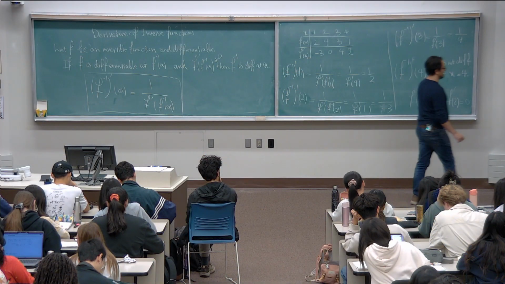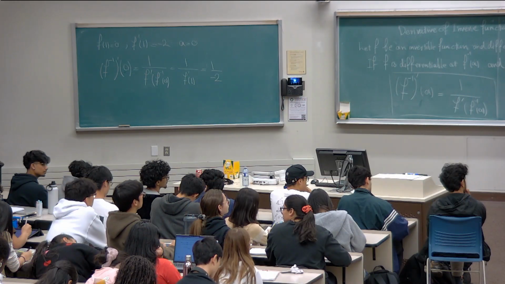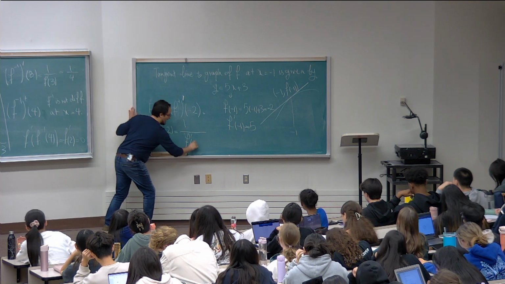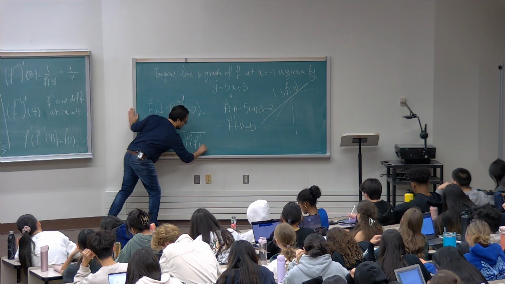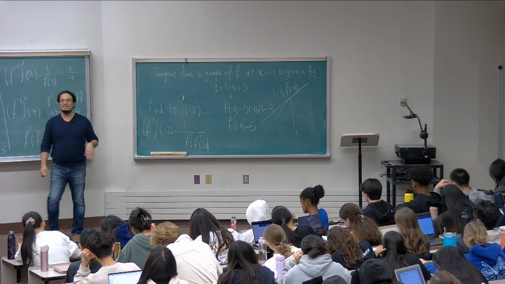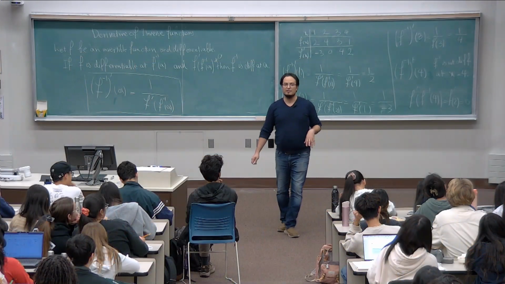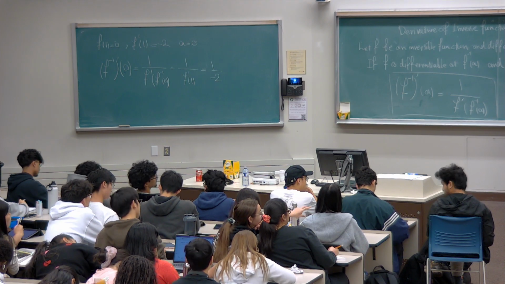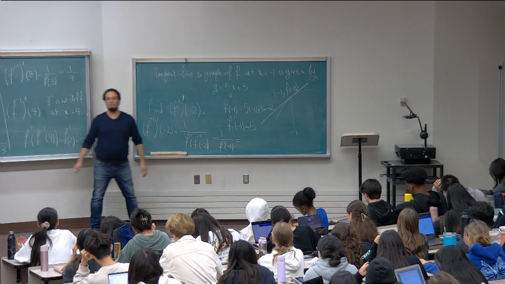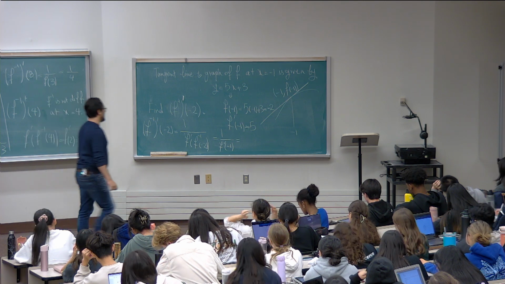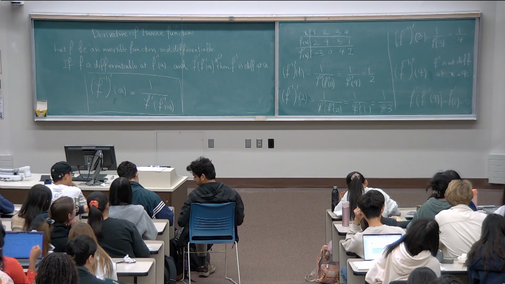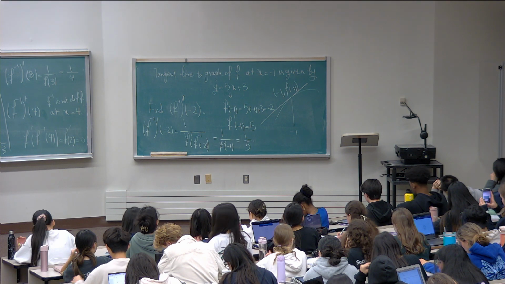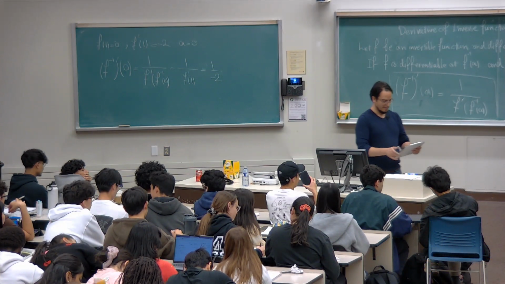Now I have everything that I need to calculate f inverse prime at -2. Just based on the formula, I should have f prime at f inverse of -2. What is f inverse of -2? -1. So I have f prime at -1. What is f prime at -1? 5. Thank you. That's how you find that thing there. Isn't that a nice question? I love that question.